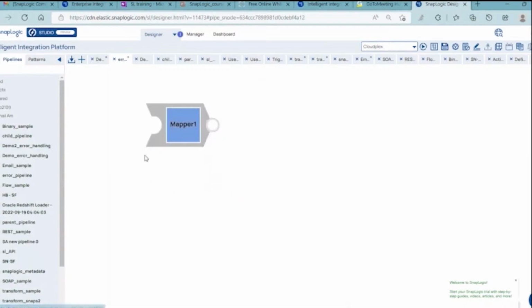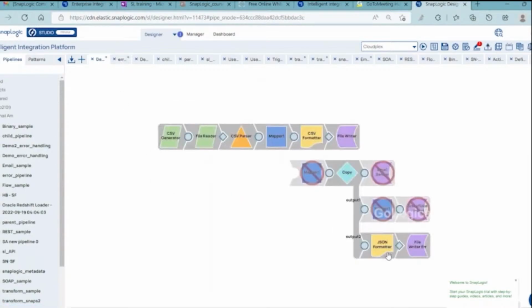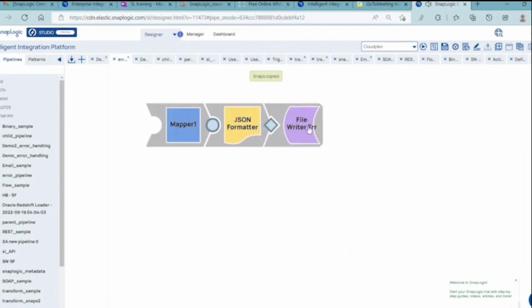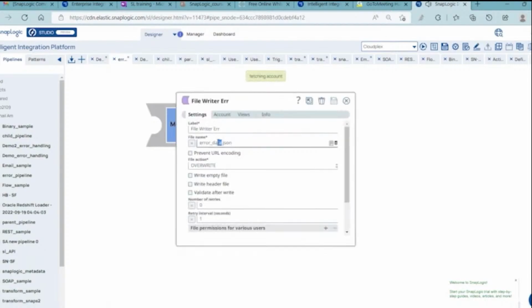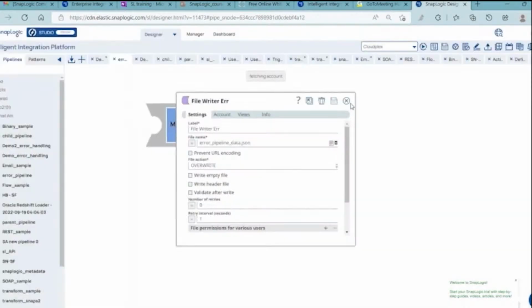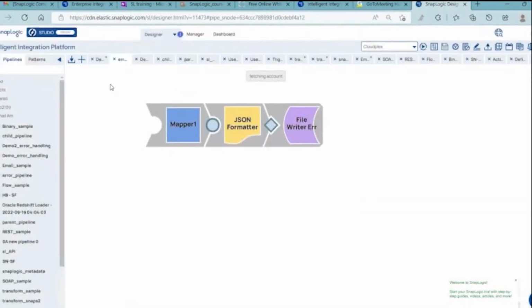We don't have an email sender working now, so I'll just have a file name, error pipeline data. So this is the error pipeline, which is a common pipeline I can use in any pipeline to route the errors.